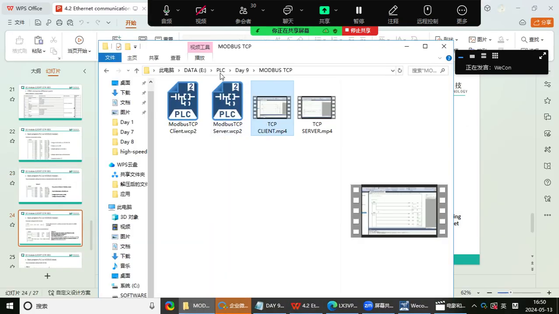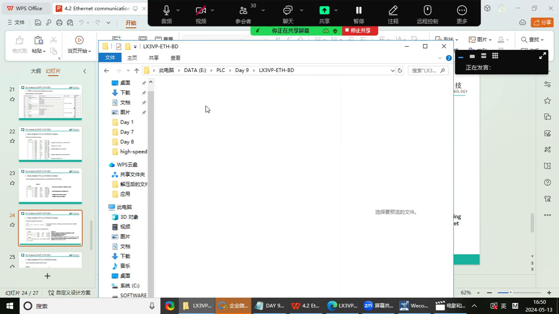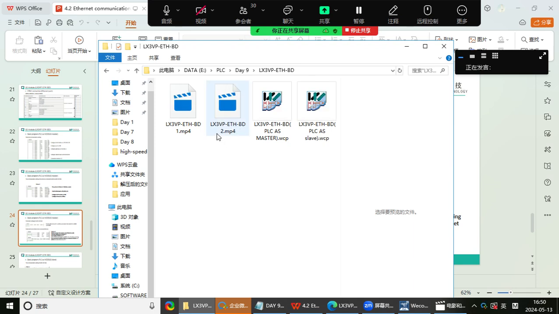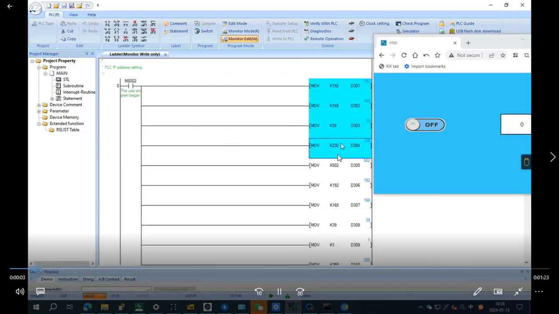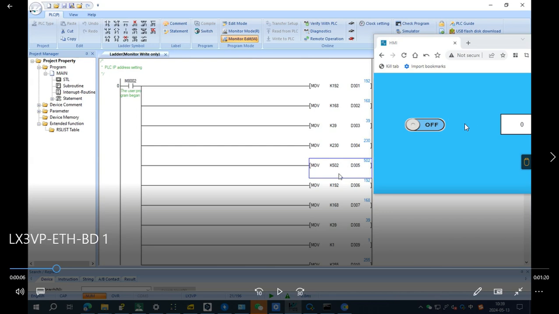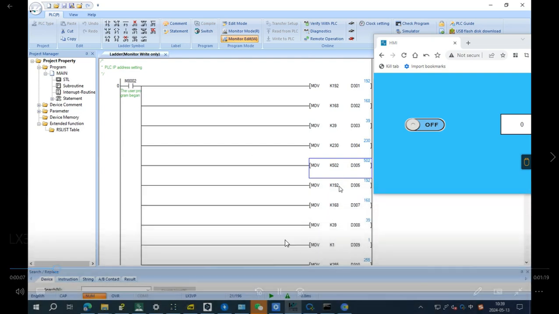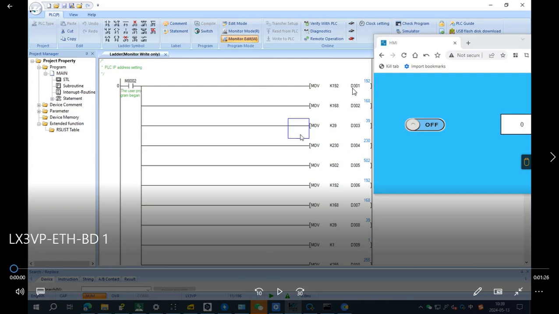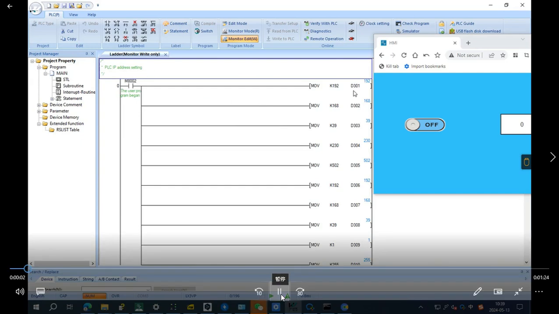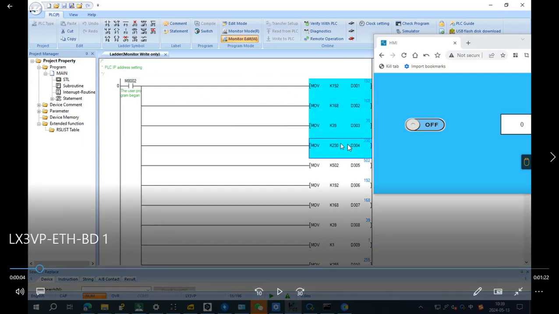Let's see this video. Here I use our HMI as a Modbus TCP slave and the PLC as the Modbus TCP master. And the first part, we set the PLC's IP address, this part.